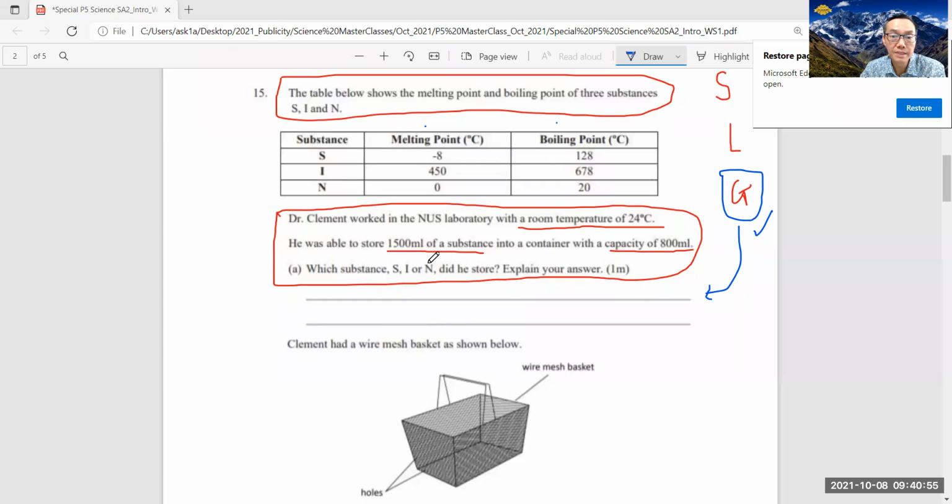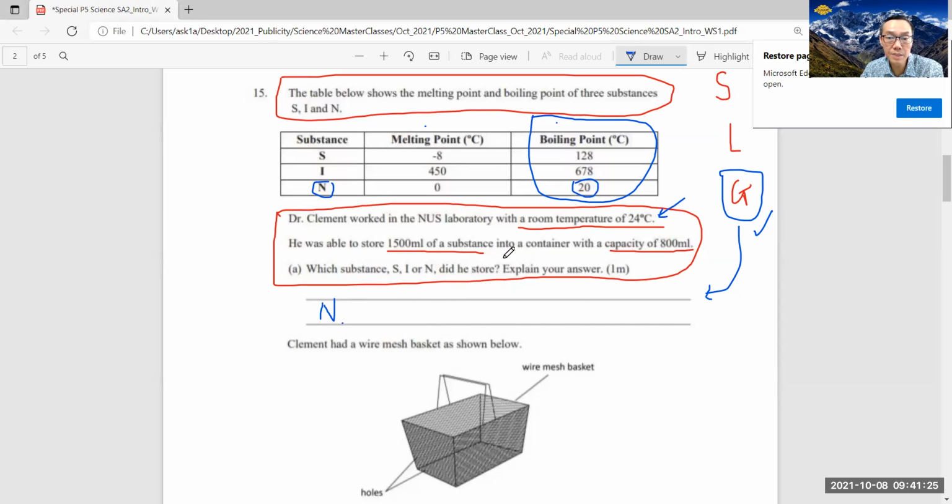Okay, so for here, in order to be a gas, you look at the boiling point, this part. So you can annotate this part also. You circle this thing. So which of these substances become a gas at this temperature? 24. Okay, very good. I can see your answer there. You all can type in the chat. So it's substance N. You can write substance N or N.